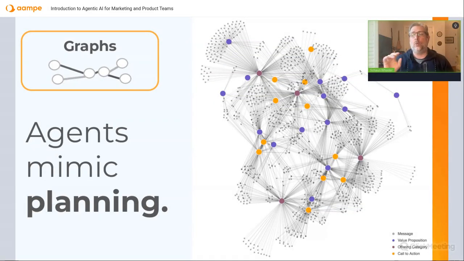To do that, we generate a knowledge graph of our content. So as you create all of your different ways of pushing information to users, each of these gray dots you see in this graph is an individual sendable message. Each of the colored hubs you see in this graph are different value propositions, different offering categories, and different kinds of call to action.